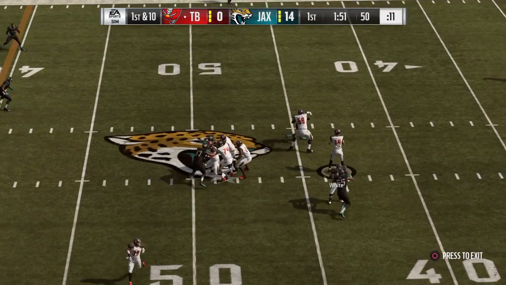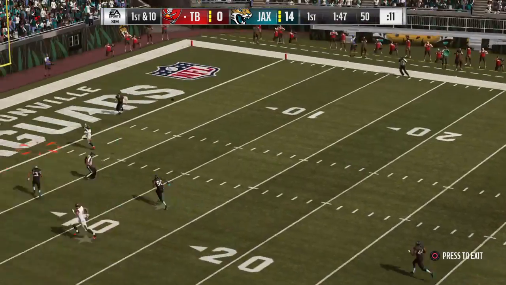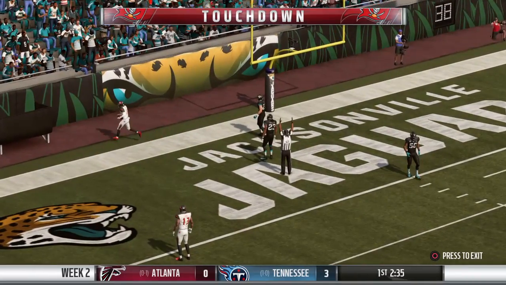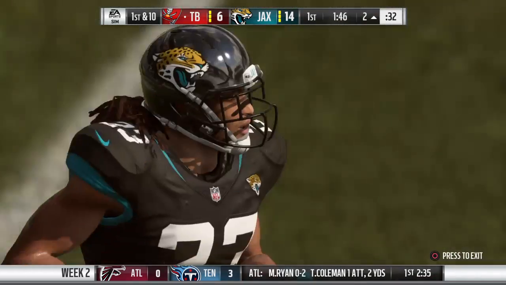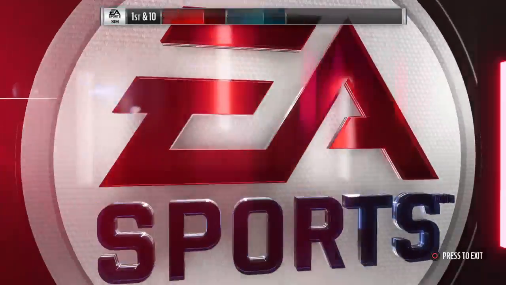From the midfield stripe, they'll look to throw. He's going to fire one deep over the middle. And that is caught by Jackson for a Buccaneer touchdown. Deshaun Jackson, his first touchdown here of the new campaign. And the Bucs have made this a one-score game.